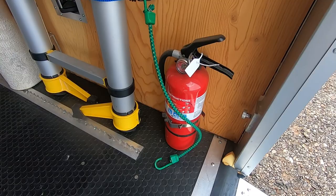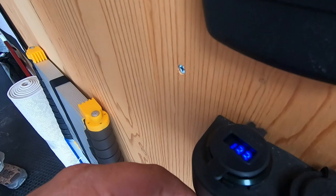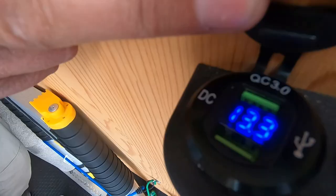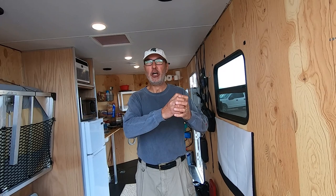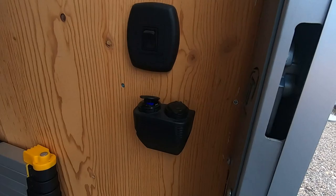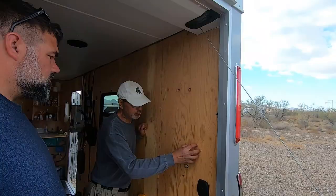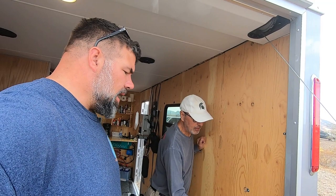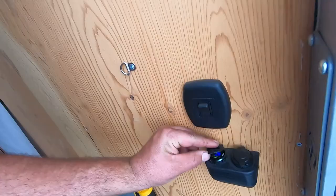There are power outlets and switches near the door — standard 12-volt. There are also quick charge ports — QC 3.0 — which charge at a much higher rate, like plugging a brick charger into the wall. I got them side-mounted so they don't have to be flush into the wall, which is tricky with just an inch-thick wall plus plywood. I'm pretty sure I got these on Amazon. When we've been boondocking out here in Quartzsite, keeping your phone and computer charged is a challenge — something like this would be awesome.